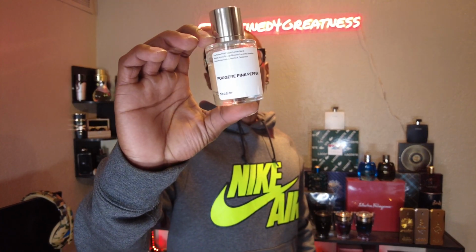I would like to say that it's very close to it, where not everyday noses will be able to tell the difference between the two, but it doesn't perform the best. It's hard for me to get more than 5 hours from a Dossier fragrance, which I'm not really complaining about, but just gotta let y'all know they don't perform the best from the 3 that I've gotten. But still a very nice representation of Gucci Guilty. I do like this one, and there are a few more from that line that I do want to pick up and give a sample for, and we're gonna see how that comes off for y'all. But on Friday, going into the weekend, we decided to go with Forge Pink Pepper or Gucci Guilty.